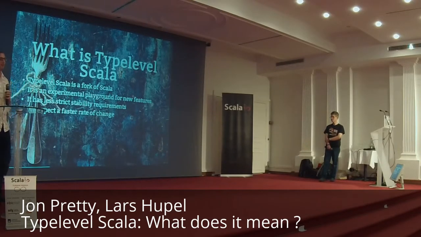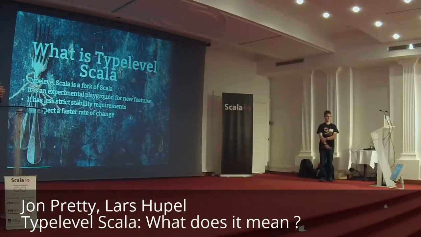Things were moving faster because there was a smaller community. It was more nimble in many ways, and it had this ability to adapt without breaking too much code, without breaking production systems, enterprise systems that a lot of people are relying on. So Typelevel Scala is a shift back to that. So we're accepting things will break. We're expecting unreliability and lack of stability to some extent. But that will enable us to develop faster, we hope, and introduce new features and hopefully more wacky ideas. And we'll see what happens.